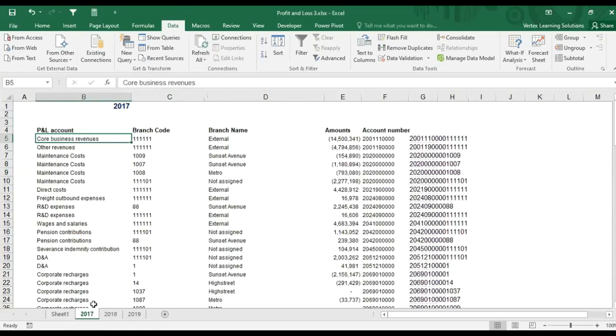But one thing with VLOOKUP is that it always works in the right direction. I mean, not to the left, but to the right. The issue is that these codes are on the left side, and VLOOKUP always moves in this direction. So when we have it on the left side, that is going to create some issue. So what we need to do is move these codes to the left of that thing, okay?